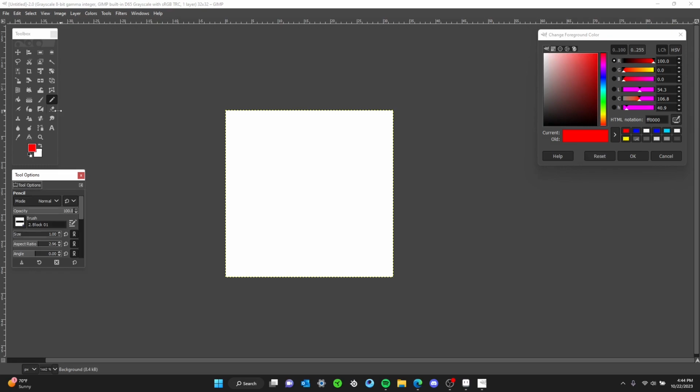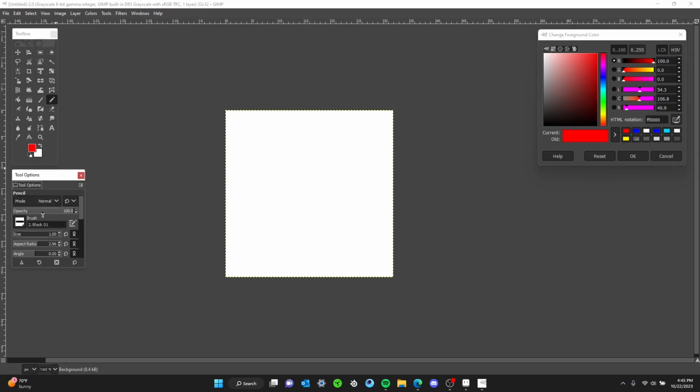So I'm on a different version than some of you guys. A lot of you have the newer version, I have the older version. The newer version will show a lot fewer of these tools, but they'll all still be there. So for example, if you don't see the pencil tool and you see the paintbrush tool, there's an option to double click on it or hold on it, and then you can select your pencil tool from there. And that goes with the other tools as well. So they're all there, they're just maybe a little bit more hidden.